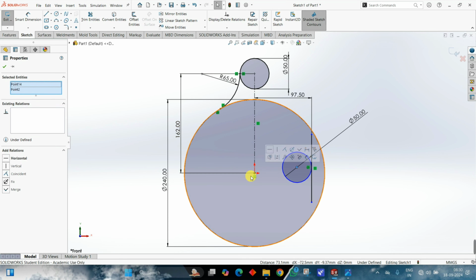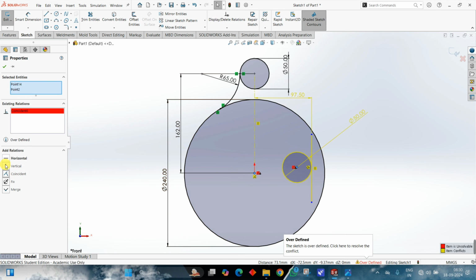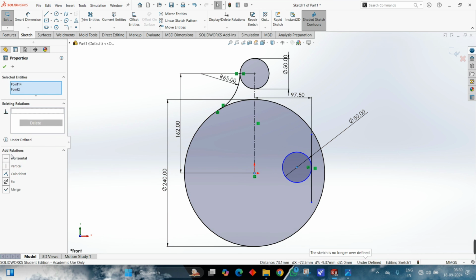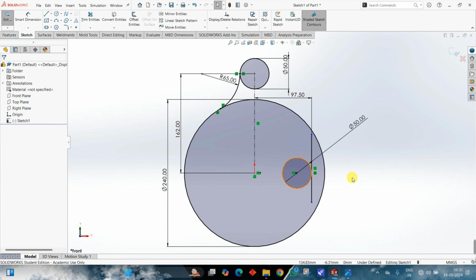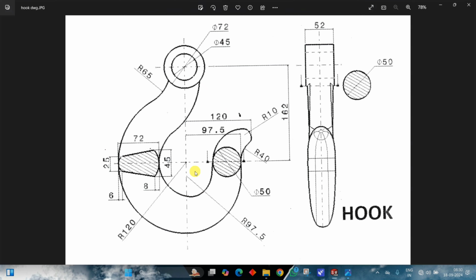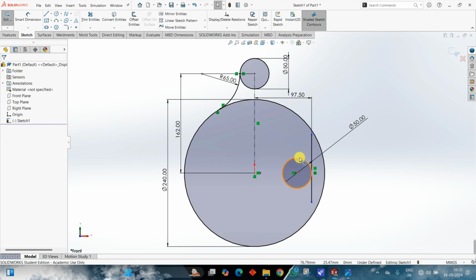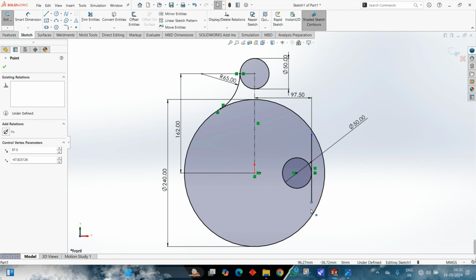I'm making this one coincidence. Oh, sorry, horizontal with the origin. As you can see, this is our single line only. Okay, this is fine. Right now I'm extending these lines a little bit for our further reference.